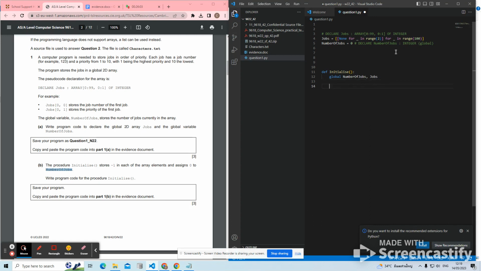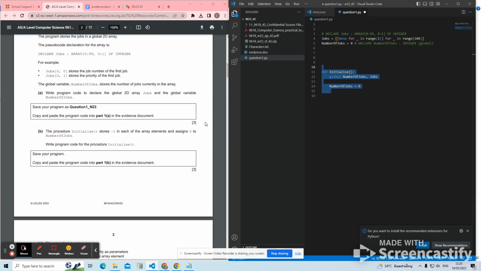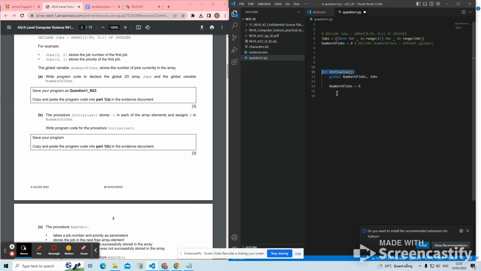So we need to go through each array element and put 0 in number of jobs. Number of jobs is 0. Again, we can't declare a variable in Python without assigning it a value. So here we've kind of already done that, so it makes this a bit redundant, but you can assume if we want to reset the queue or whatever data structure it's going to ask us to do, then the initialize procedure might be called again. So that's why we need to repeat this code here anyway.